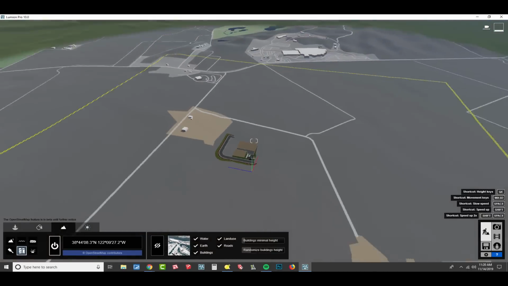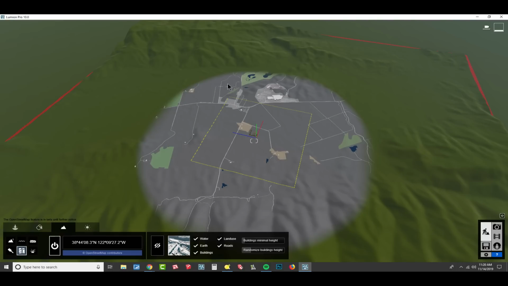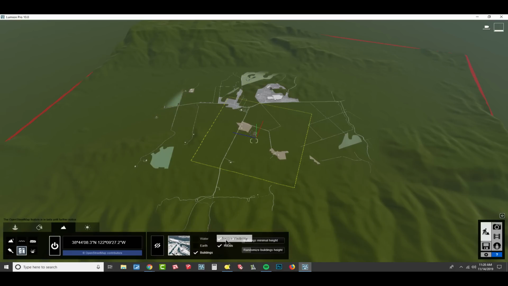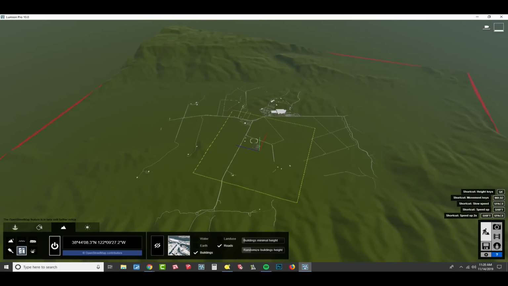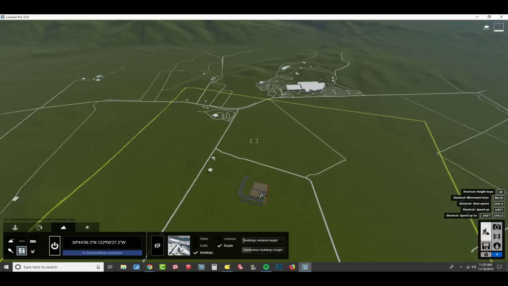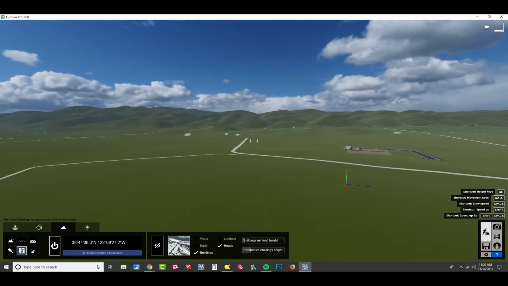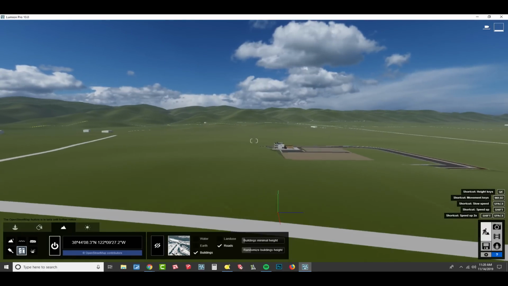So here's a tip for you though. What I don't love about this import is this land use circle that happens. So what I've found is I just turn off these checkboxes. I turn off my water, my earth, and my land use. And what that leaves behind, my buildings and roads, I think that's cool. I'm okay with leaving those intact. So now it just has a more natural feel, I think. And so if I'm going to use this feature, I would turn those off.